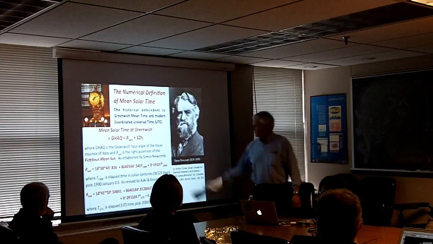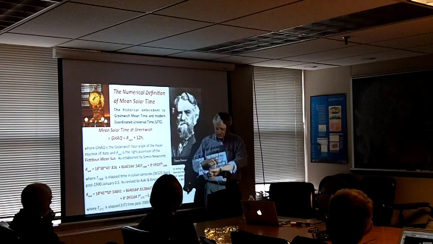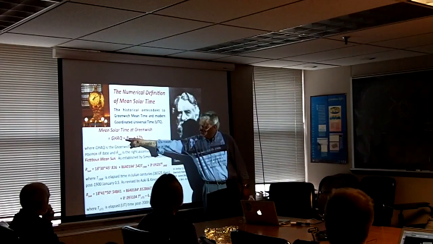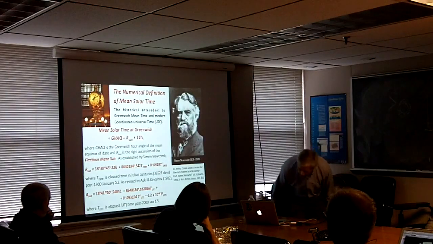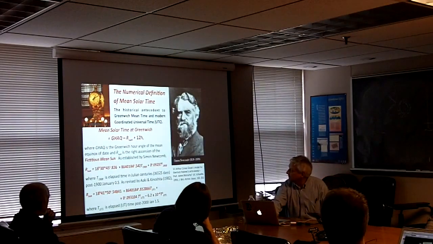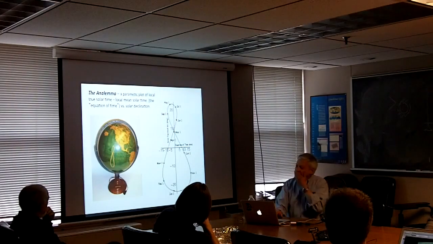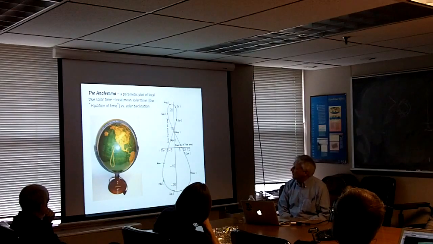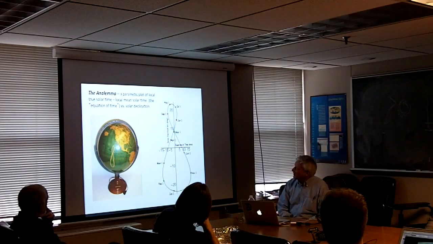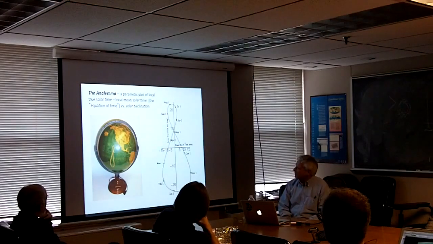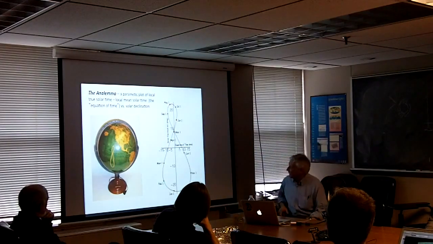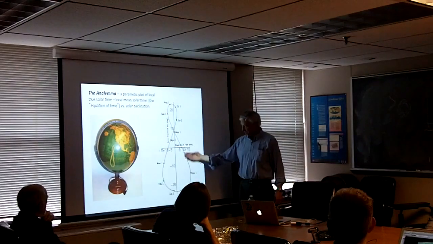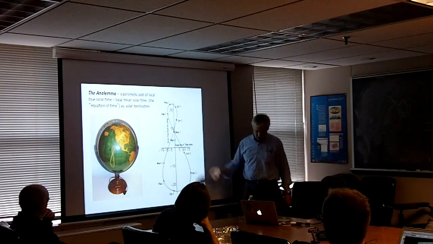So given this, the mean solar time that we read on our watches is just the difference between the hour angle of Greenwich, the prime meridian, and the fictitious mean sun, with the addition of 12 hours for midnight. The difference between this derived mean solar time and the local true solar time is what we call the equation of time. And you may have seen this funny figure on some old globes, this figure eight, which parametrically plots this difference between true and mean solar time versus the declination of the sun. And this shows the variation of that.